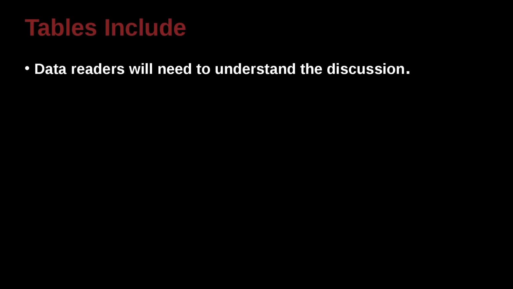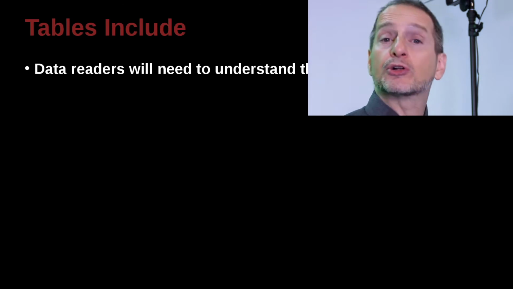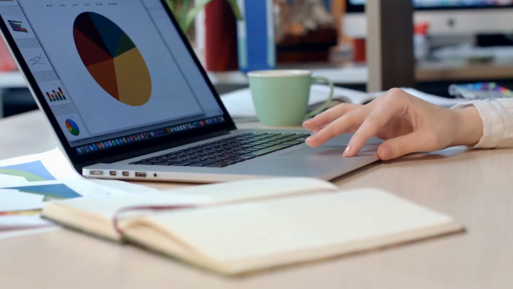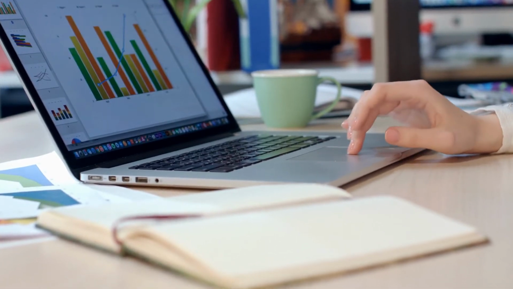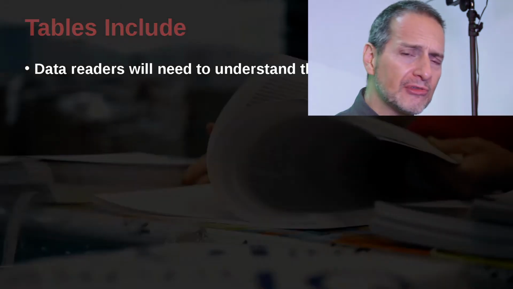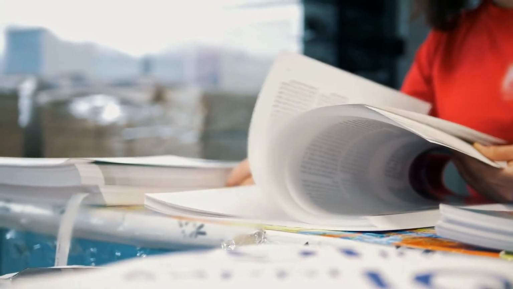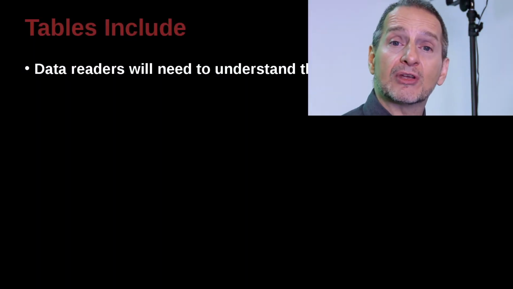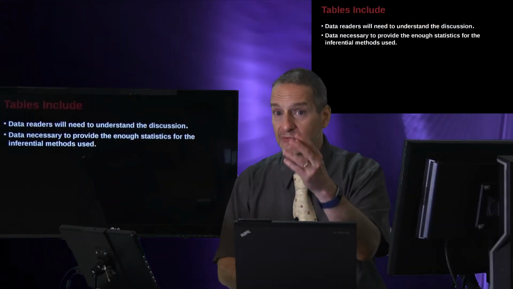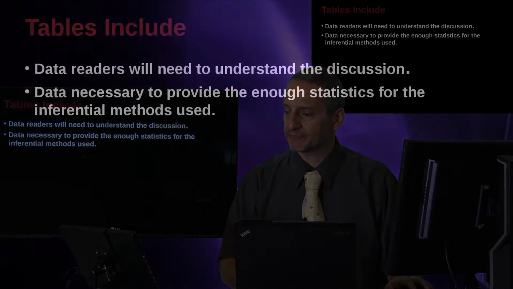If I'm reading your research and I'm getting to the end of your research and I'm reading your conclusion or your discussion, it would be easy for me to go back and look at a table, like table 2 or table 3 or table 1, and understand the ideas you're talking about, rather than I have to go back and read the whole paper again. Because of course research can be very complicated and very dense. So it's helpful to have tables convey information quickly.